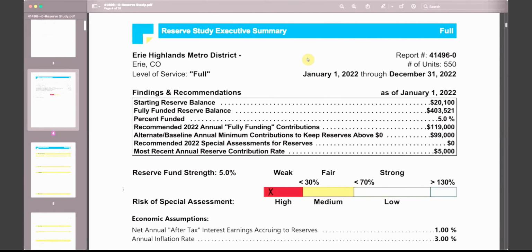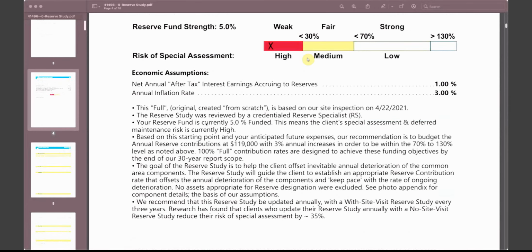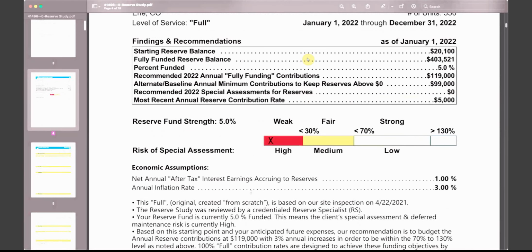So Garrett, if the recommendation is to fund it between the 99,000 and the 119,000 in 2022, and moving forward after that, for example, say if you fund it at 119, what would the next year's recommendation be after that? Is that something that you have kind of lined out in 23 and beyond? Yeah. So for this report, I based a 3% increase annually. So it would start at 119 in 2022, and then every year after, I'm recommending 3% increases on top of that. On top of the 119.